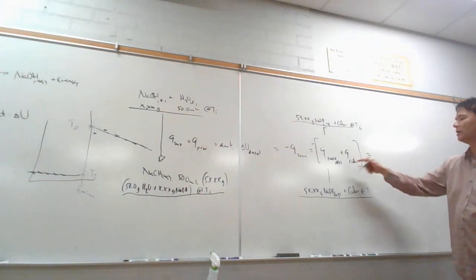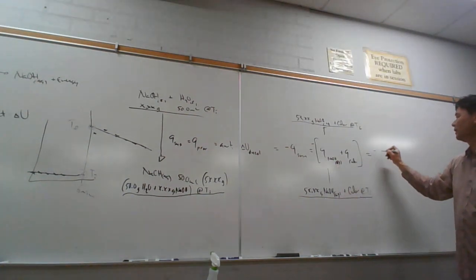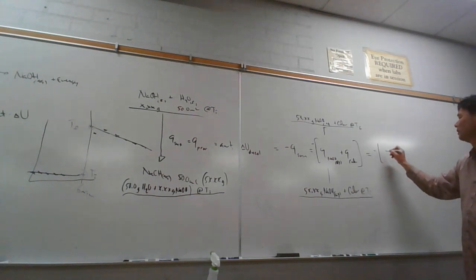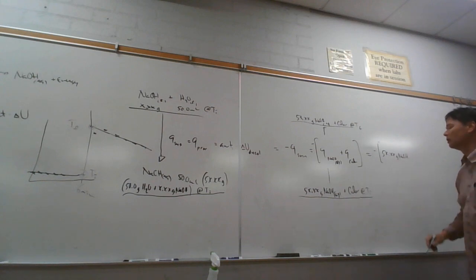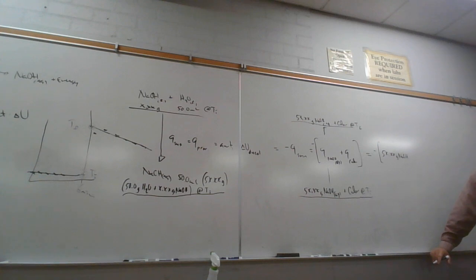So continuing this, the sodium hydroxide, we have a problem here. I know the amount, 50.xx grams of sodium hydroxide, whatever the stockroom gave you. But I don't know the specific heat. Now, in the last problem, we assumed the specific heat was the same as water. But it turns out this is going to be a bit more concentrated than the last one.